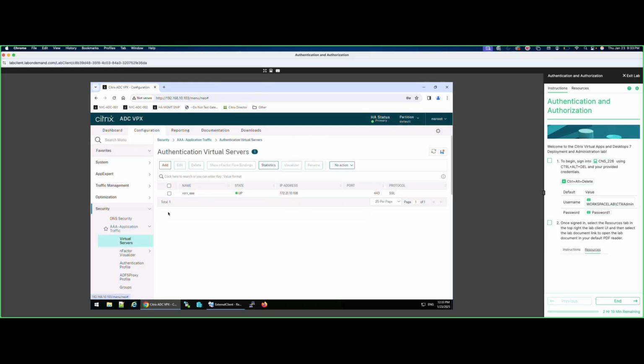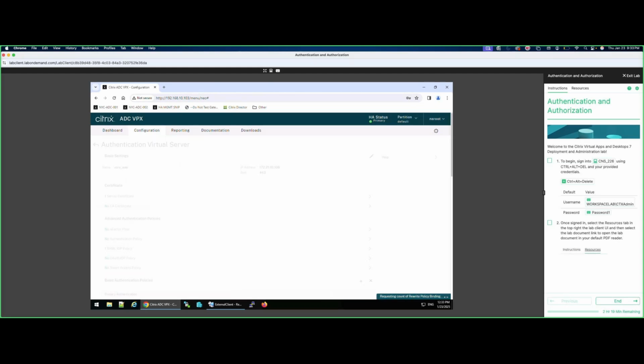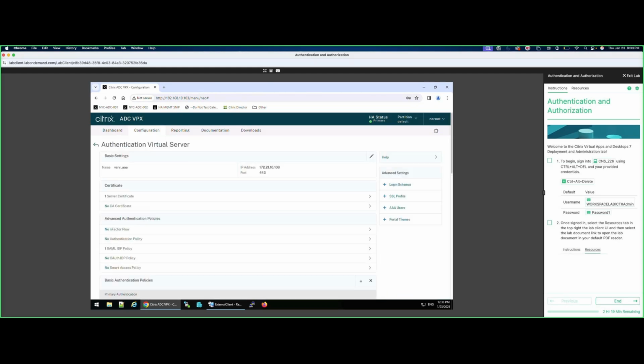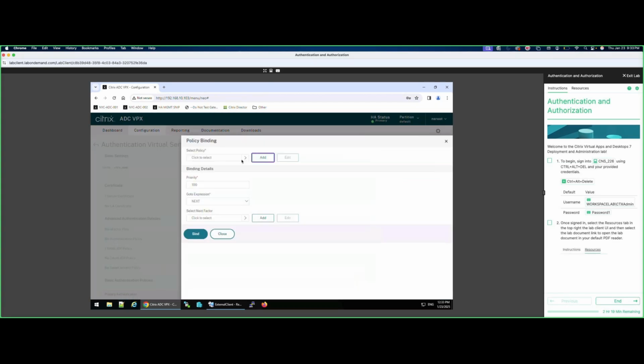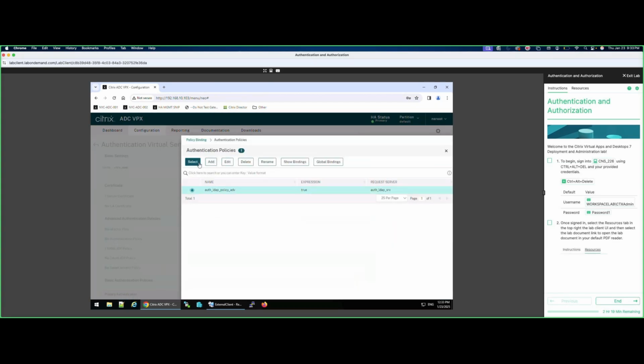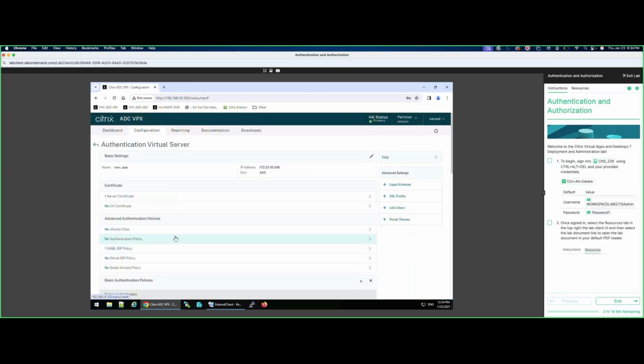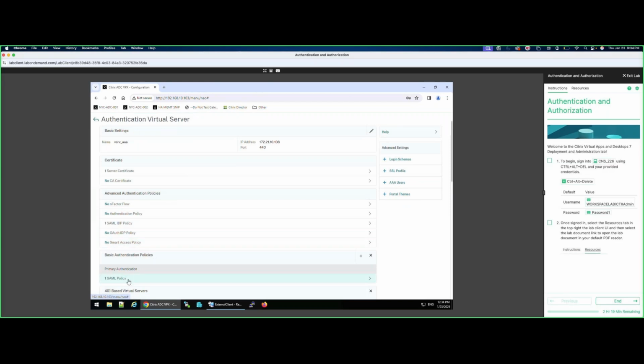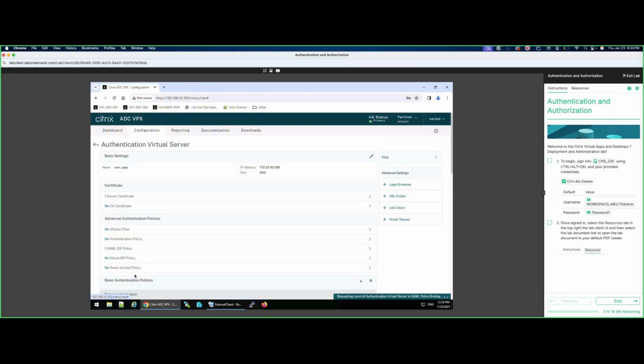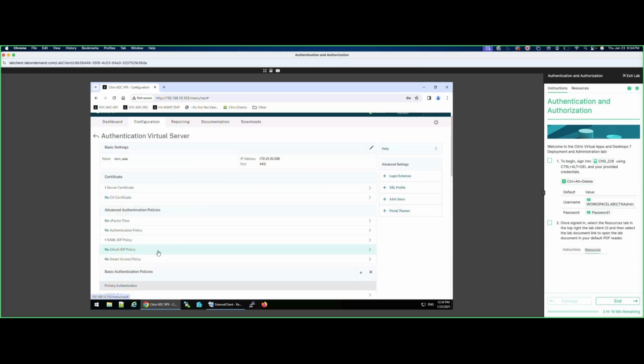Let's go to the virtual server and edit because it's supposed to redirect me. I already have that SAML. I already have a basic policy. So why is this not working for me?